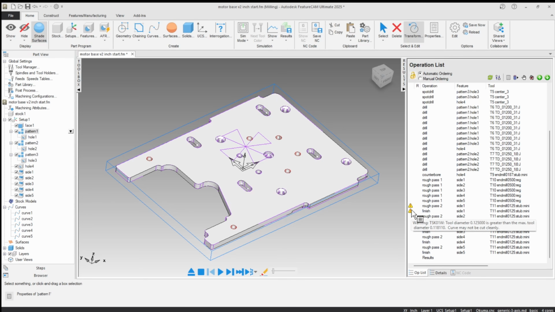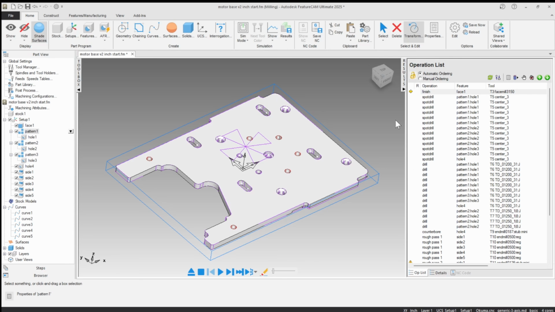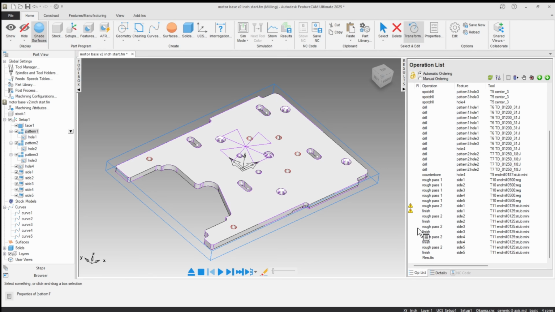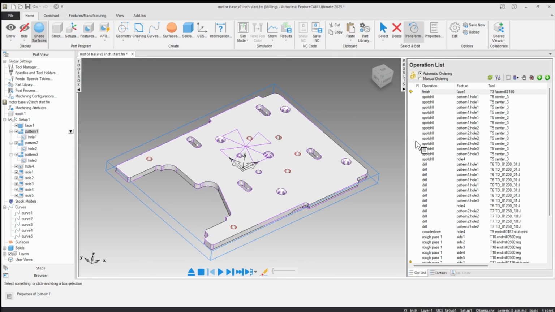So I have a couple warnings I want to be aware of. It says, hey, this tool is greater than the max tool diameter of 1/8, which is actually 3 millimeters, just so you know. It said curve may not be cut cleanly. All right, so we'll address this in a bit, but I'm also looking for any exclamation points that might appear. And an exclamation point is something I have to definitely solve.